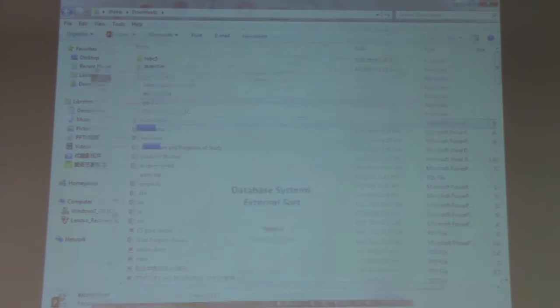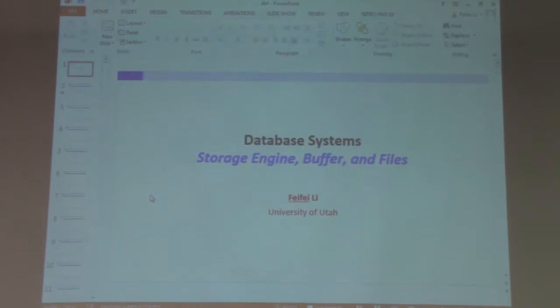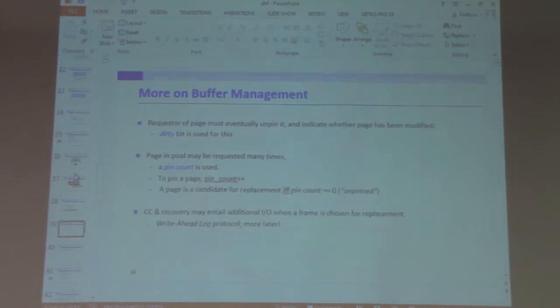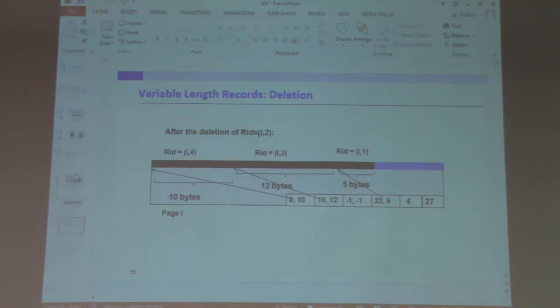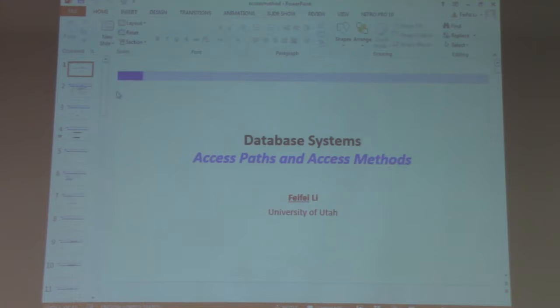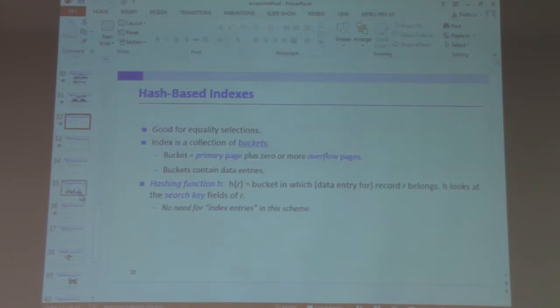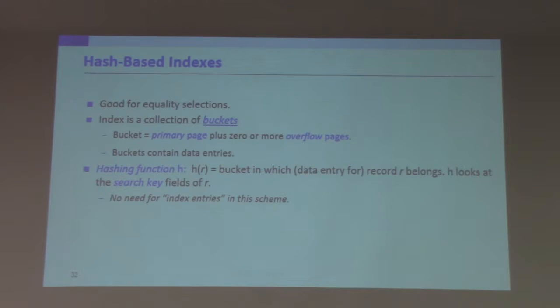Oh, by the way, I want to spend a few minutes revisiting this table here that we did a long time ago. Oh no, this one, access method. So going back 5 or 6 lectures, at the point we talked about access method, I skipped this part. I said there is a discussion on index, and I will come back and revisit this when we are done with the discussion on hash and the tree-based indexing structures.